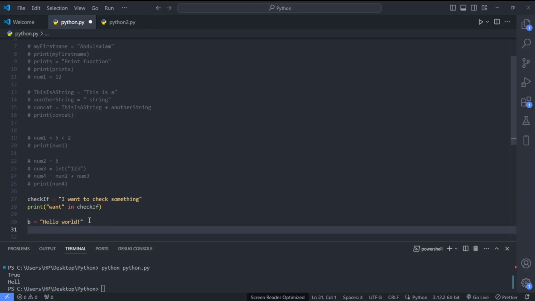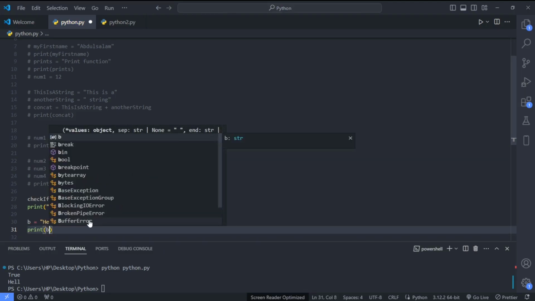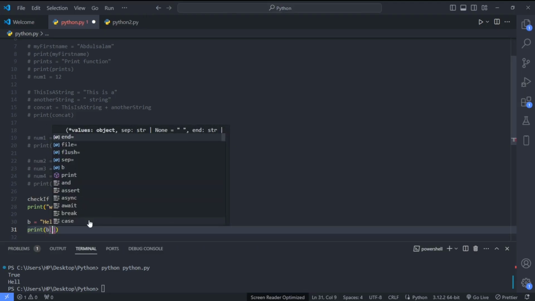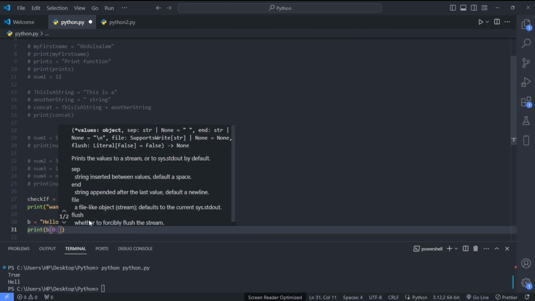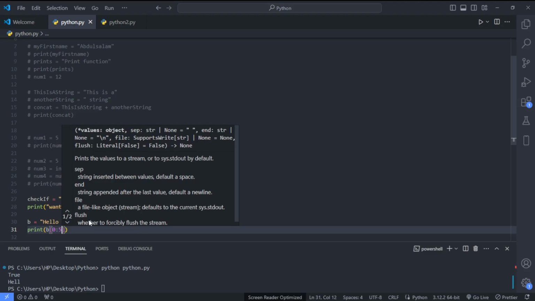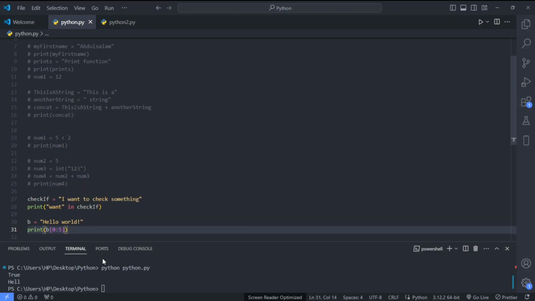We're just going to say print, then B, open square brackets, and we're going to say from the index we want to slice out to the index we want to end. So the starting point should be 0 and the end point should be 5. So that's going to slice out the LO. So we say Python. So the answer is LO.